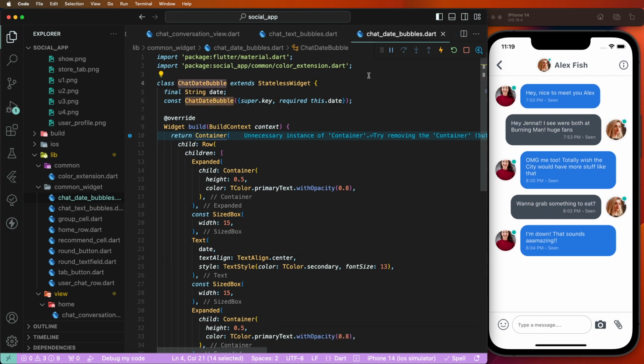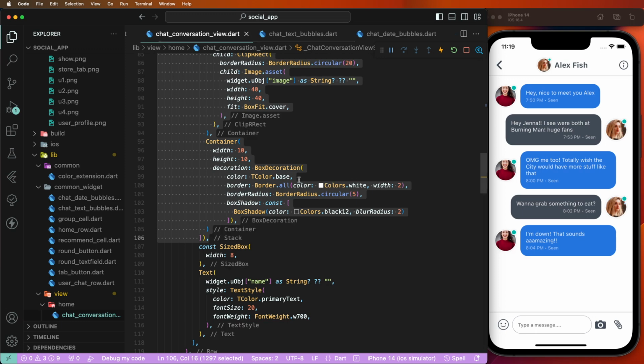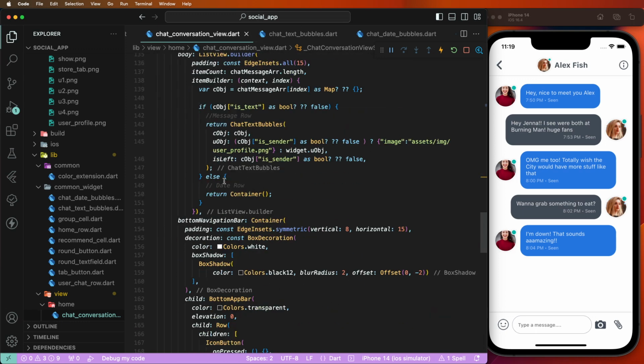Now need to call this chat bubbles inside the chat conversations, need to set here one conditions here.